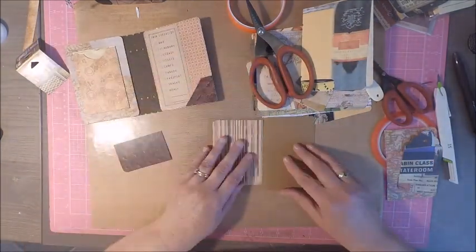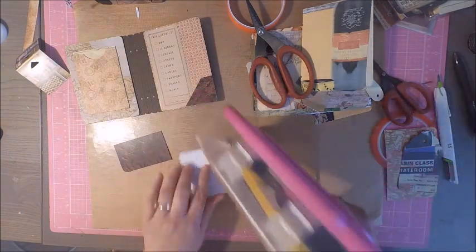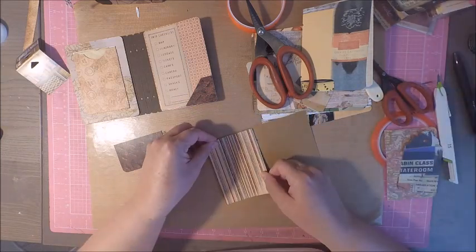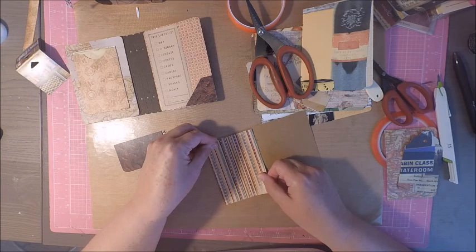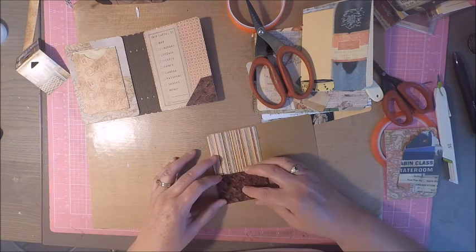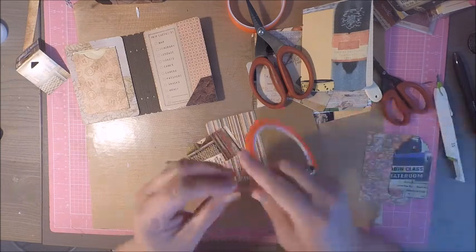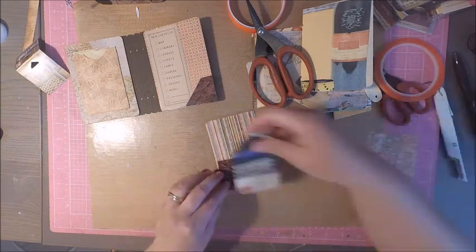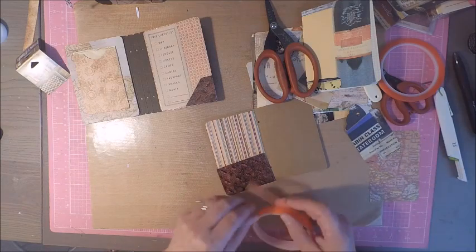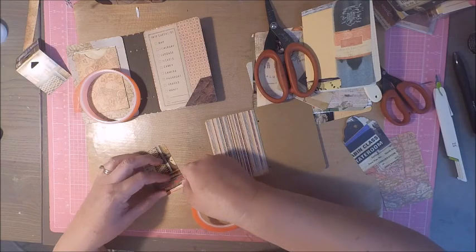But if you do want to add some sort of designer paper on the inside, all you need to do is take some cardstock and cut it a little bit smaller than your page and add it to the insert. Remember, you do have some holes that are going to require some twine, so you don't want to cover those holes. So you just want to be careful when you are adding your designer paper that you take that into consideration. And then within some of the pages, I do like to add pockets. So I am using, again, my red line tape to add some pockets to the inside of one of the pages.